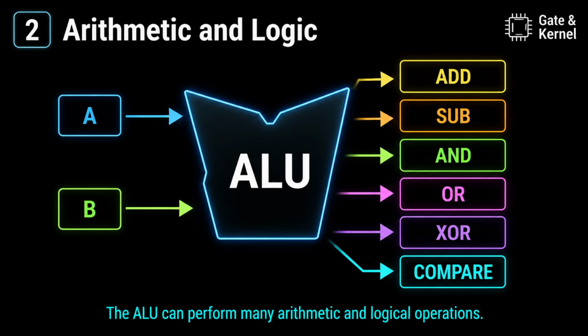So conceptually, we can imagine an ALU as a hardware block with several possible functions inside it: add, sub, AND, OR, XOR, compare. The processor does not necessarily activate all of these operations as the final result at the same time. Instead, control logic selects the operation required by the current instruction. This is one of the reasons the ALU is so useful. The same general hardware path can support many different instructions.